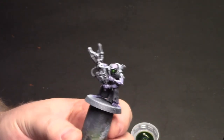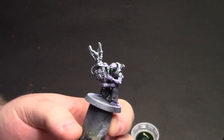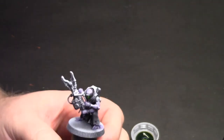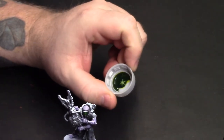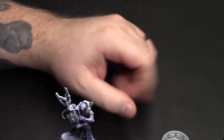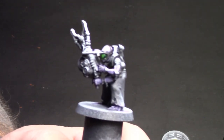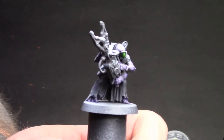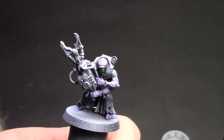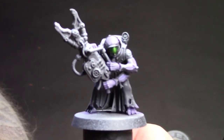Just after I made that last little clip I kept looking at it and I really didn't like the transition — it just wasn't smooth enough for me. So what I did was I actually mixed some blue and yellow to get a green effect, mixed it with some of the airbrush thinner, and went over it again to smooth out the transition and got a lot closer to what I was trying to achieve. I just wanted to share that real quick and give you the final look.